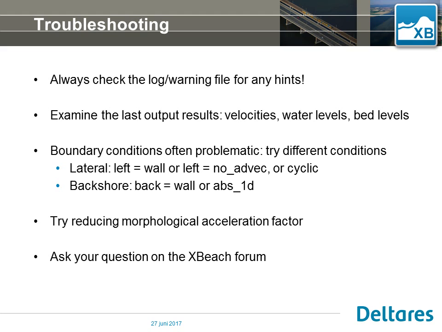In particular, the lateral boundary conditions can be quite problematic, particularly if you have a very complex coastline. To really bring a 2DH model back to basics, you could set the left and right boundary conditions to wall boundary conditions, which will stop all flow going through the lateral boundaries, or the no advec conditions, or even cyclic boundary conditions. And the same for the back shore. If you set that to a wall, that will not allow any flow to go out the back, but also maintain stability at the back for the XSpeech model.